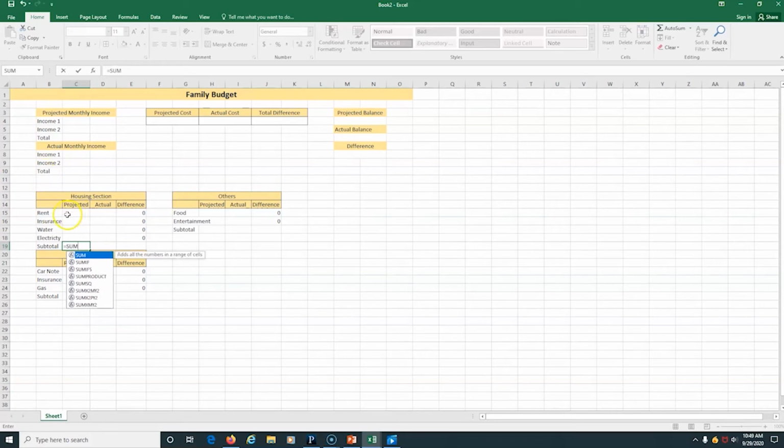And we only need these cells to be added. And it's going to show up as a 0 because right now there's no data actually in the cells. And I'll show you what it looks like once we do put data into them. And I'm just going to copy that over into these sections.